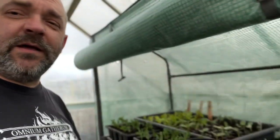But I can show you what I've been getting on with in the meantime. This isn't nearly half of what I've got, but this is just the stuff that I can grow down here, and it illustrates very well what I just said about the weather and how sketchy things have been. So in this greenhouse I had propagators with lids on, because the frost was horrendous, the cold was horrendous, and if you look at the state of the plants in here, you'll see what I mean.